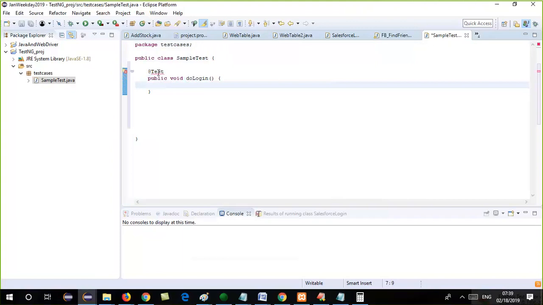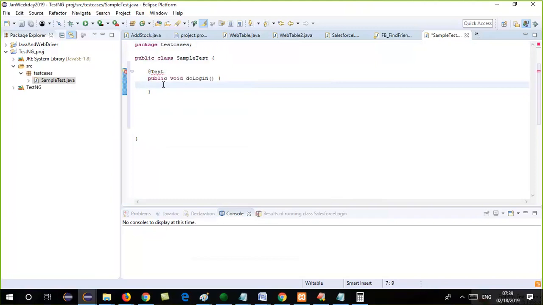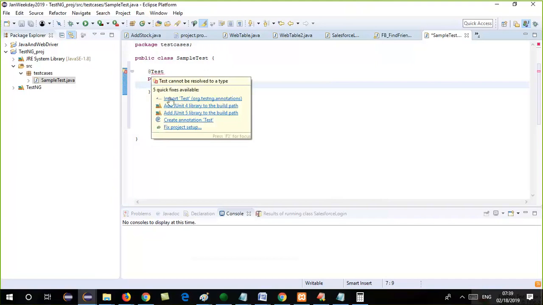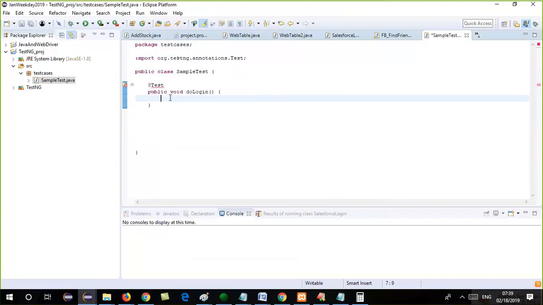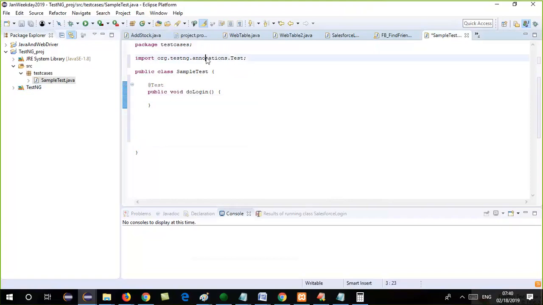You move your mouse over this error and you will see the option Add TestNG library. Click on this and you will see the option then to import the Test annotation. Import it. You have to add TestNG as a library in your project, and then you have to import the files from the jars over here.